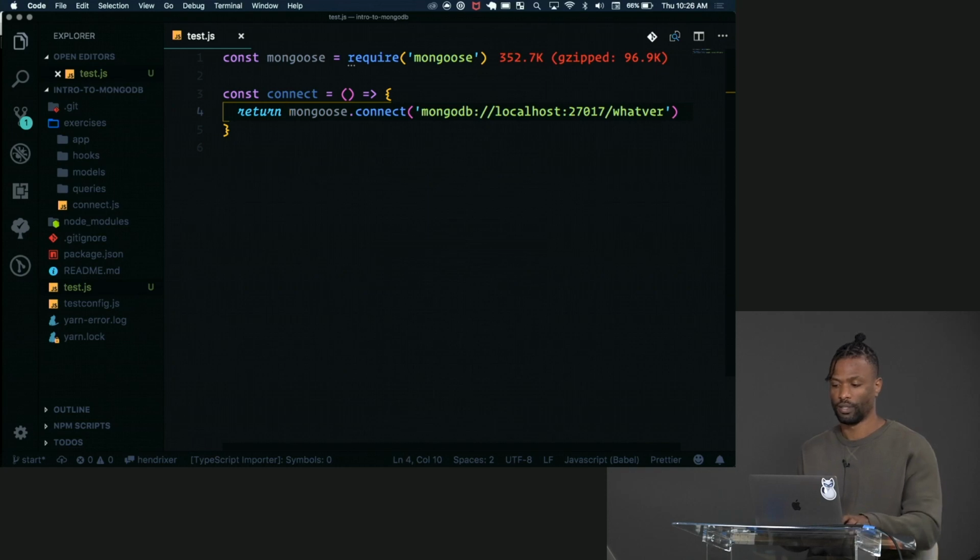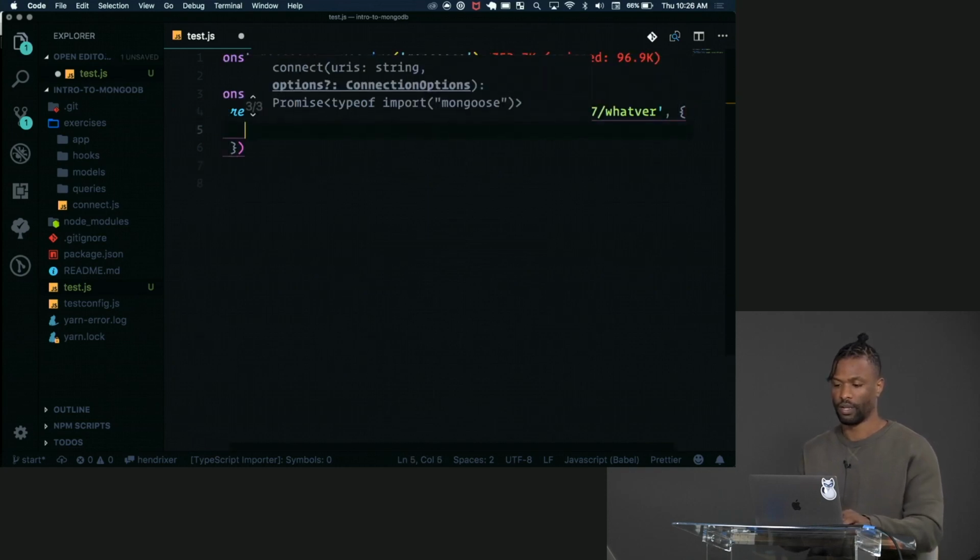And that's about it. There's this other option here in Mongoose that has different types of options, and depending on what version of Mongoose you might be running, you might have to pass in some different parameters. You might get some warnings in the console that say you have to pass this option. Just listen to those warnings and pass those options. Like I said, it's going to be dependent on what version of Mongoose and Mongo you have. They change it all the time.